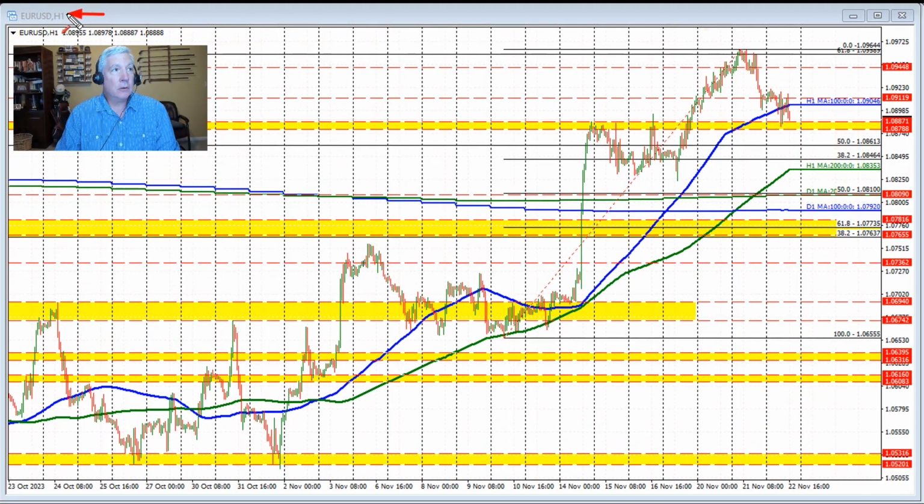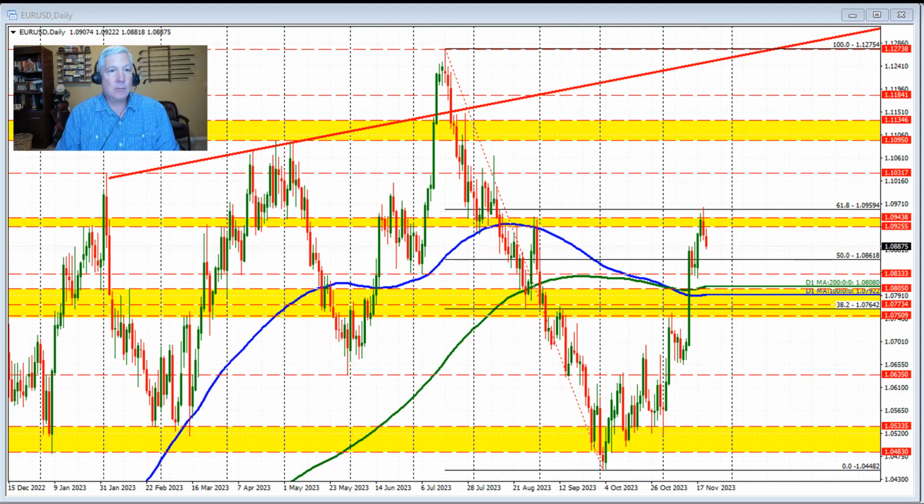Let's start with the euro versus US dollar. I'm looking at the hourly chart and what we see from after peaking up at 1.0964. That took the price above the 61.8% retracement briefly of the move down. I switched to the daily chart, the move down from the high that was reached in July. That's the 2023 high, and this is the 2023 low that was reached in October. So this trend type move to the downside. We retraced above the 61.8% retracement, as you can see right here at 1.0959, but the momentum cannot be sustained.